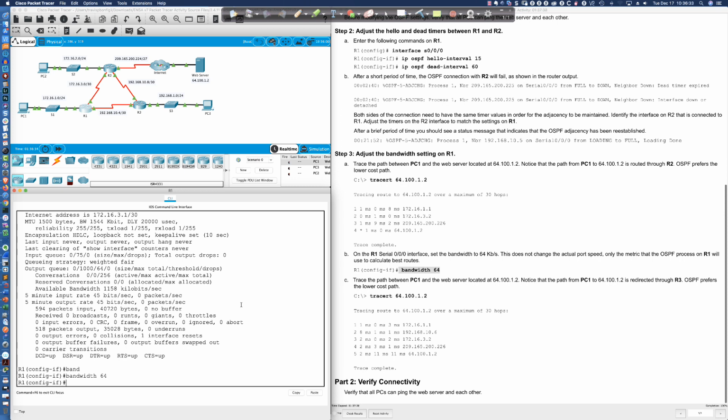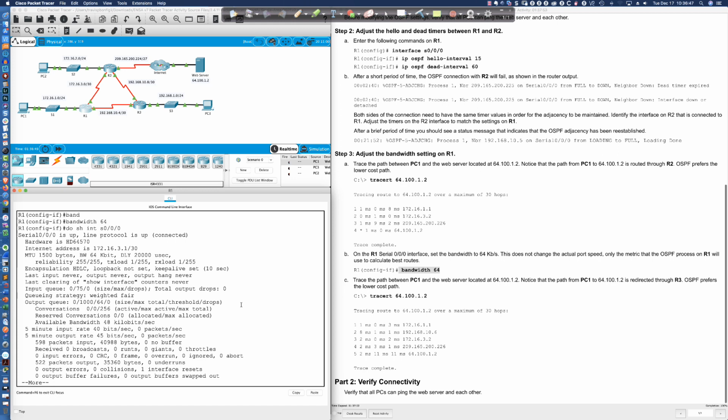Now, if you were looking for the 100%, you can see the completion percentage is at 100, but there's much more important information that's about to follow here. So, I've changed the setting so that it reflects that this interface, which we saw a minute ago was capable of 1.544 megabits per second, or 1,544 kilobits per second. We've now downshifted and made this interface appear in the OSPF calculation for cost. We've made this interface look worse than a full T1 at 1.544.